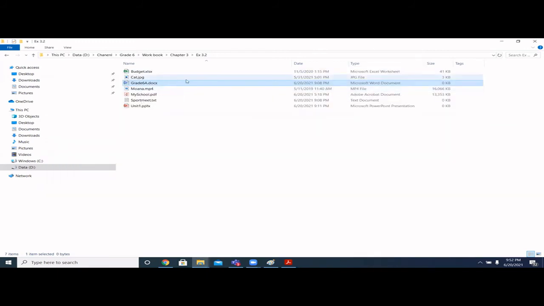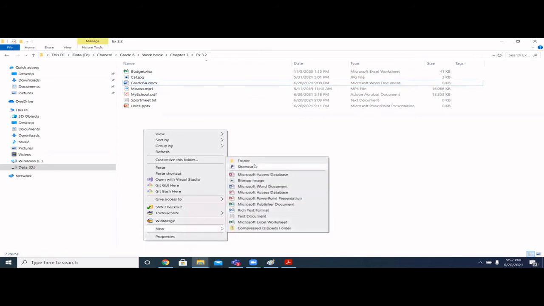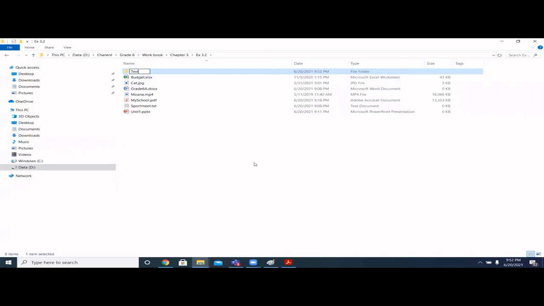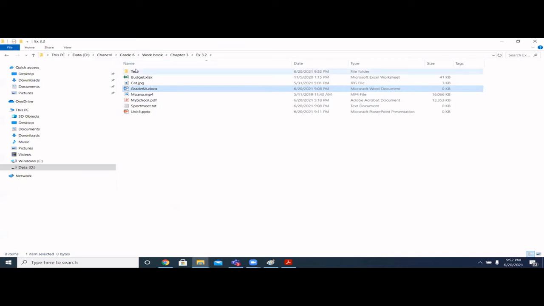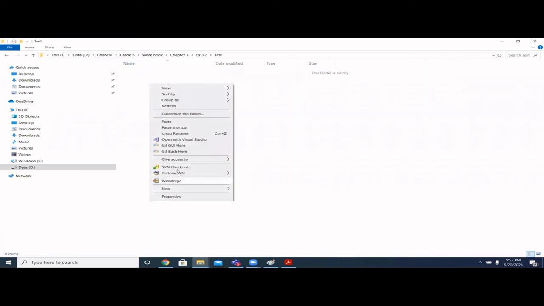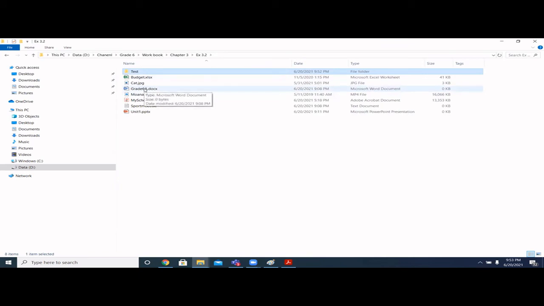Understood? There are two concepts, copy and paste, cut and paste. For copy and paste, I will create another folder like this, called test. I'm first going to copy. Copy means you take a copy of this file. There's a duplication. For example, right click on the file, copy, go to the new folder, right click again and paste. If you see, there are two copies, one here and one outside the test folder. So copy means you are duplicating the thing.